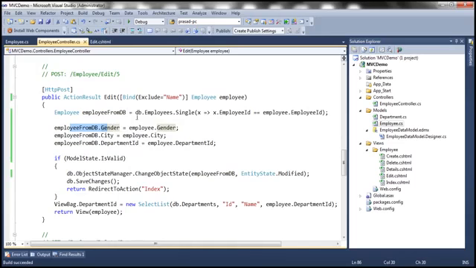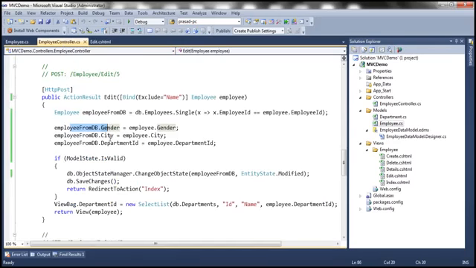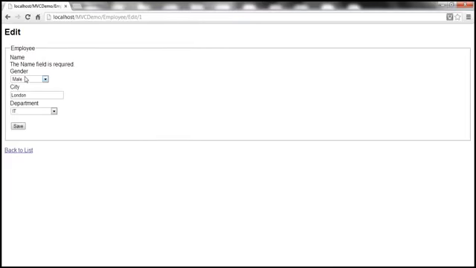But keep in mind, the name property is marked with the required attribute, meaning that property is required. So by the time the control gets to this line, it checks ModelState.IsValid. Within this object, name is null, so this property is going to return false, in which case this piece of code will not be executed. It will return the view passing this employee object, and in this employee object, we have the name property as null. That's why name is becoming null if there is any validation error.